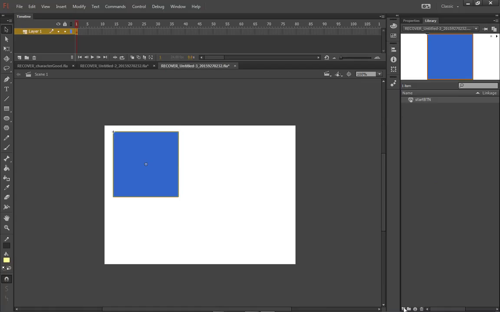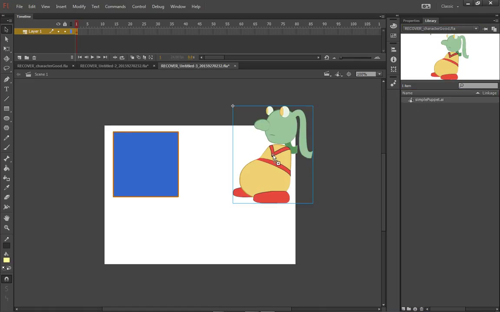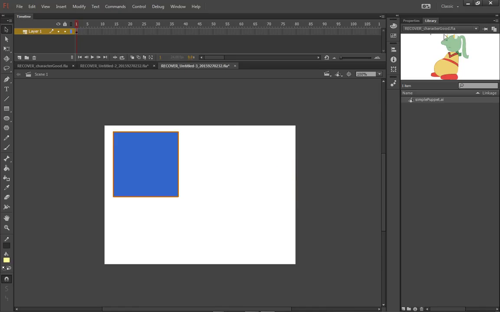You could put them in folders, right? There's a folder icon down here. So there's a lot of useful things you can do with this library, including I can open up the one from my character and bring him over here, right? Go back to this library. Yes. All right. So, but what if I want to make multiple buttons, right?